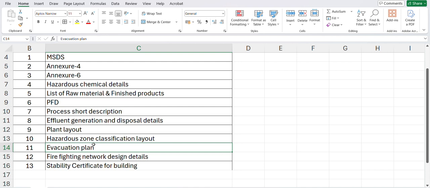Basically, the primary objective is to ensure the safety, health, and welfare of the workers as well as the environment in the factories.